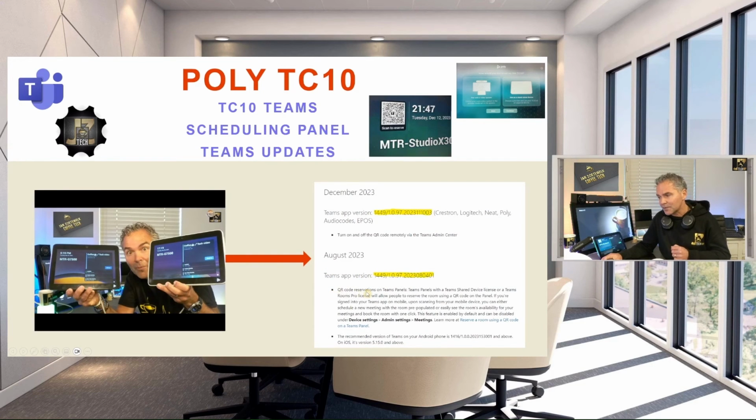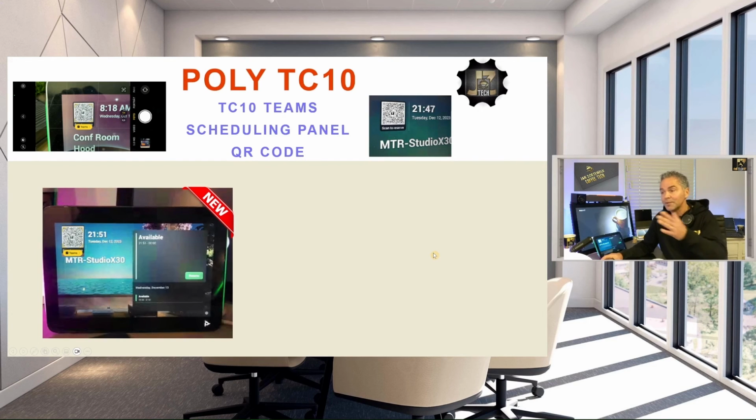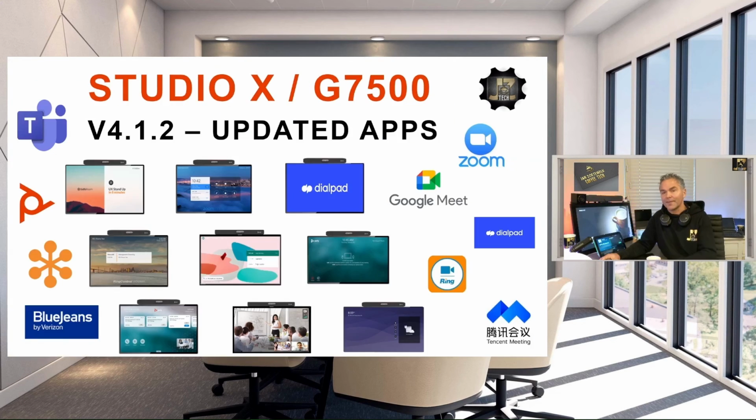In August, a QR code has been added. That means when you walk up to a meeting room, you can scan the QR code with your mobile and you can schedule a new meeting or join the current meeting. I think a really nice one. And now with the latest release, the 1003, you can turn the QR code off remotely using the Teams Admin Center. Also, I think a really nice one. But as I said, I will probably do a separate video on that. So with the QR code, you walk up to the meeting room using your mobile, so you can schedule a new meeting or use one of the current meetings within your schedule within the Teams application.